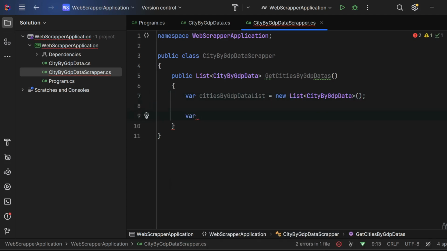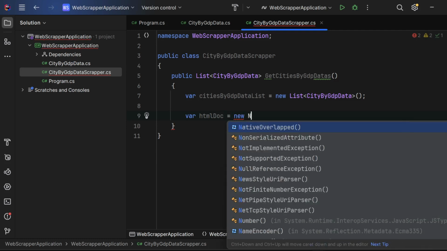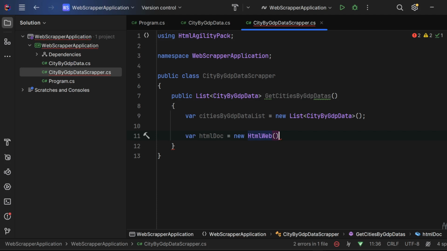We'll create an HTML document, HtmlWeb. We'll use this one from the HTML Agility Pack in order to load the website into memory.